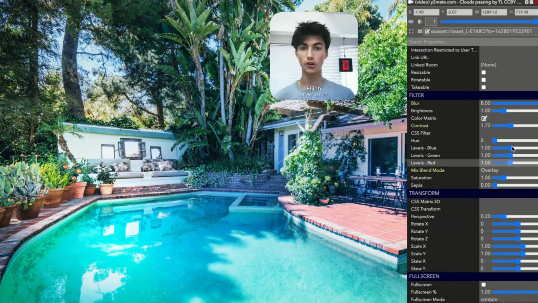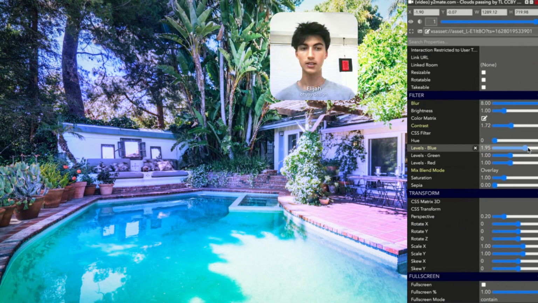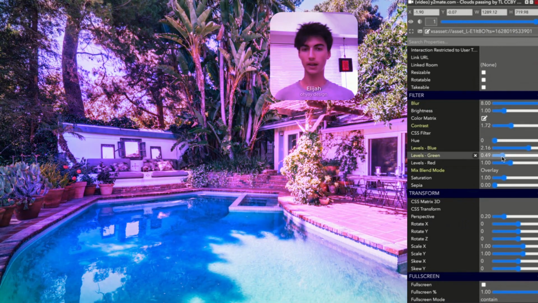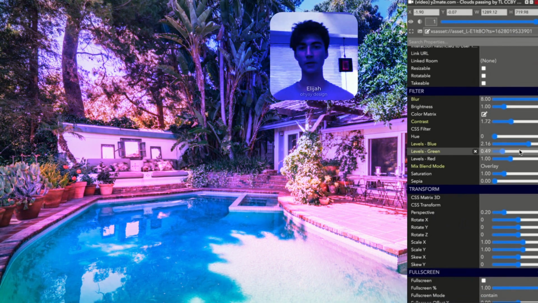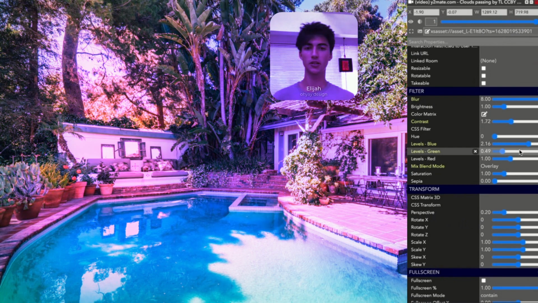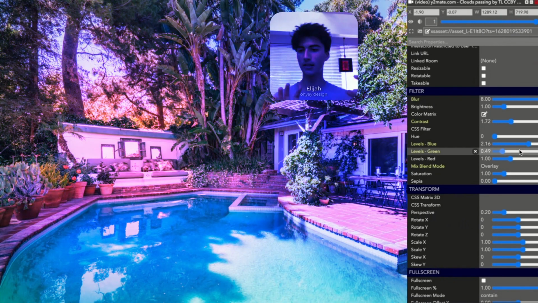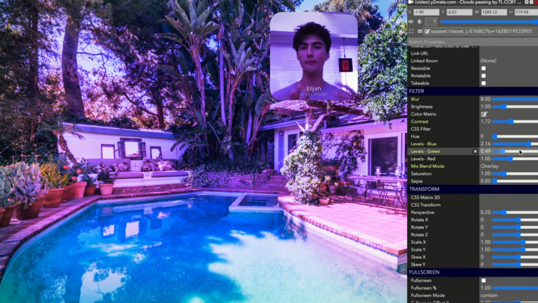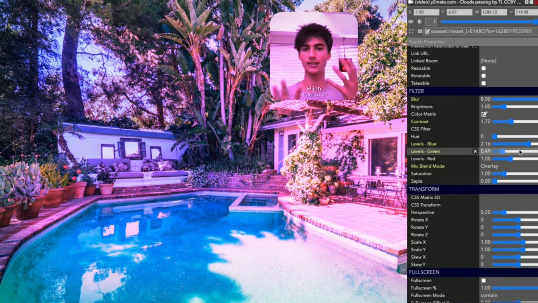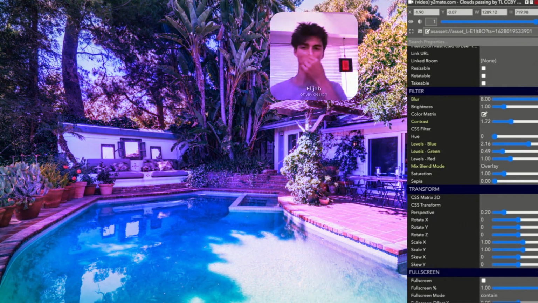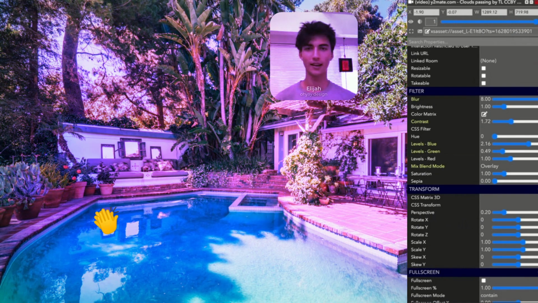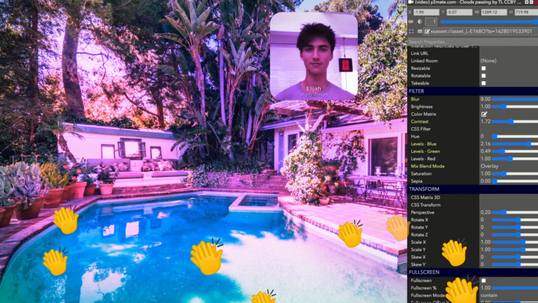You can also change the colors to make it feel more blue, green, pink, or purple, whatever atmosphere you're going for. The key thing from a design perspective to notice here is that it's changing the background of the room, but it's also changing me as the participant. So consequently, it feels a lot more like me and the background are one medium versus separated out components. I'm going to hand it over to Court to share some more really cool tools that you can use.